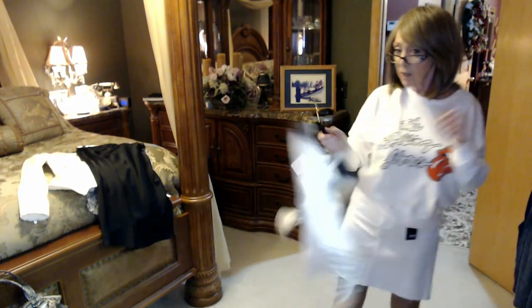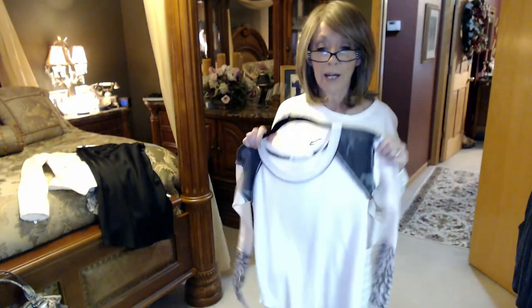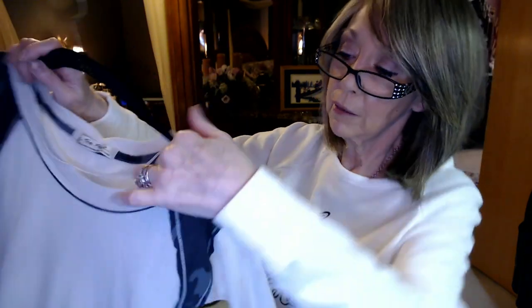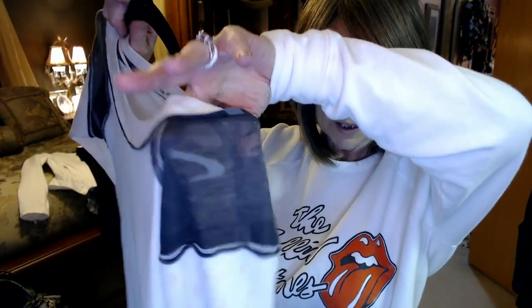And this one I'm kind of on the fence about. This was in my wish list. I am loving the style of this. It's a thermal top, but it's really lightweight, so it's perfect for this time of year. It's got just a scoop neckline here. It's got this camel right here, but it is sheer, kind of a little see-through. We've got the thermal sleeves, and you can see there's a little pink decoration in there.